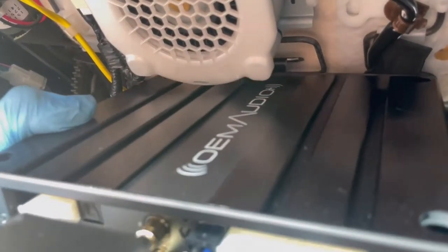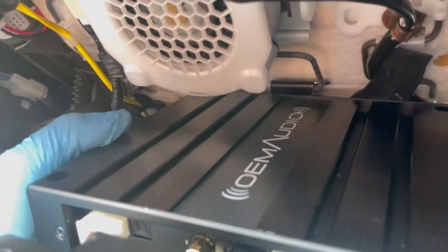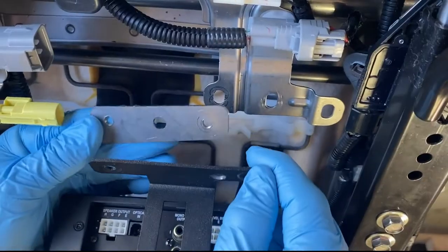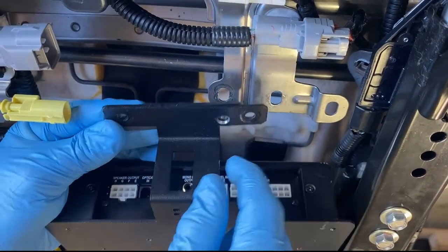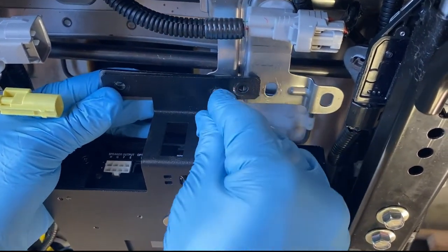Position the amplifier assembly so that the rear bracket hooks on the rearmost spring. Position the provided amplifier mounting hardware to secure the front arm of the bracket under the seat.